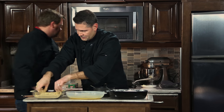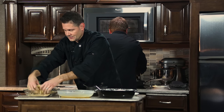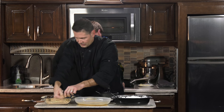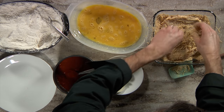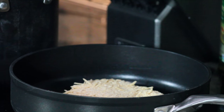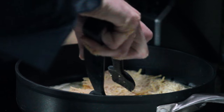We have our pan behind us and you want your pan hot, because we're going to put this in some hot olive oil. Go ahead and put some olive oil in there, enough to coat the bottom of the pan. Then while this is browning up, we're going to put some pats of butter in there — that will really brown up the breadcrumbs. Then we're going to take it and put it into our oven, and while that is cooking we'll do our pasta noodles. The oil is ready. Everything is coated and smashed with cheese — that is going to be good. Make sure your pan is hot, let it go just a couple minutes each side. Put a couple pats of butter in the pan, let that melt, and that will really brown up those breadcrumbs.